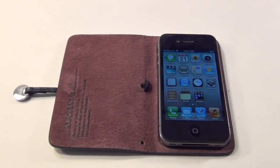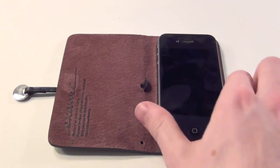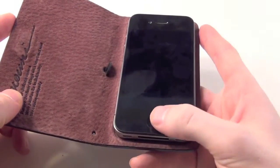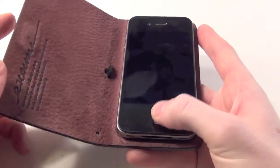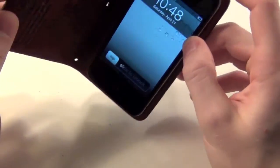Now there are several cons with this case. One of them is there's no viewing angle in portrait. Another one is it's not going to really add that much drop protection to your phone if you happen to drop it without the case covering it like this. And that's the most likely time it's going to fall and drop, is when the case is open. It's going to end up falling on your screen and breaking it. But if it ends up falling on the back or the corner, it's going to be well protected.